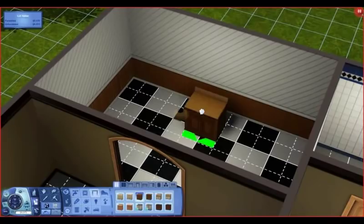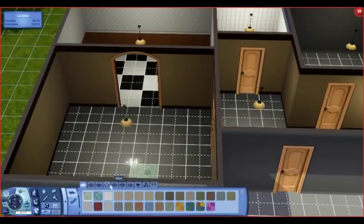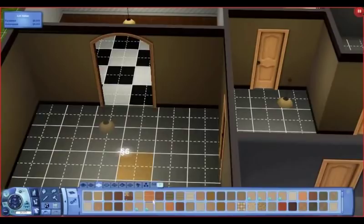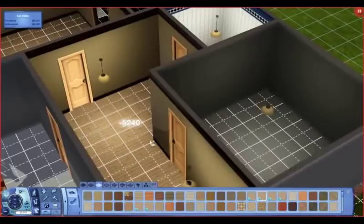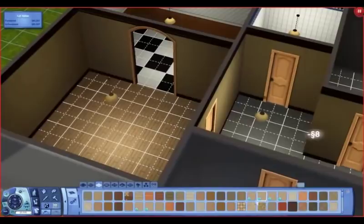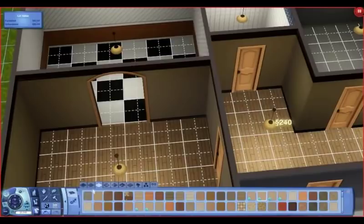I don't know if I should be spending my money on that right now. I don't want to have a lot. Let's put in floorings, actually. I forgot to put in floorings in the main room. Where is it? There it is. I don't think that looks quite right. I'm not sure. Let's try and increase the darkness on it.